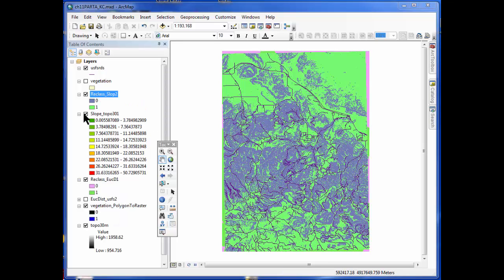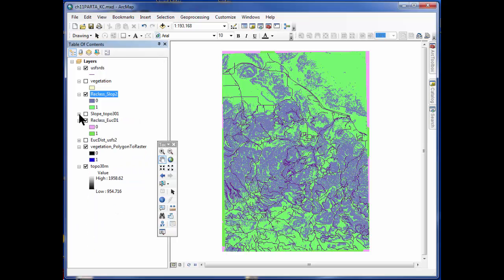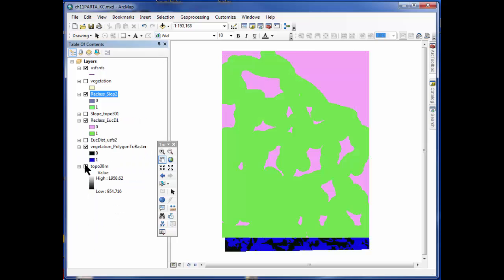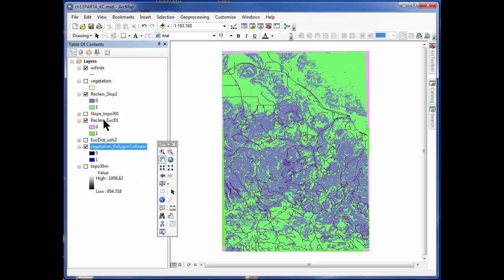Now you have 3 Boolean rasters, and we need to determine the areas where all 3 criteria are true. Use the raster calculator.